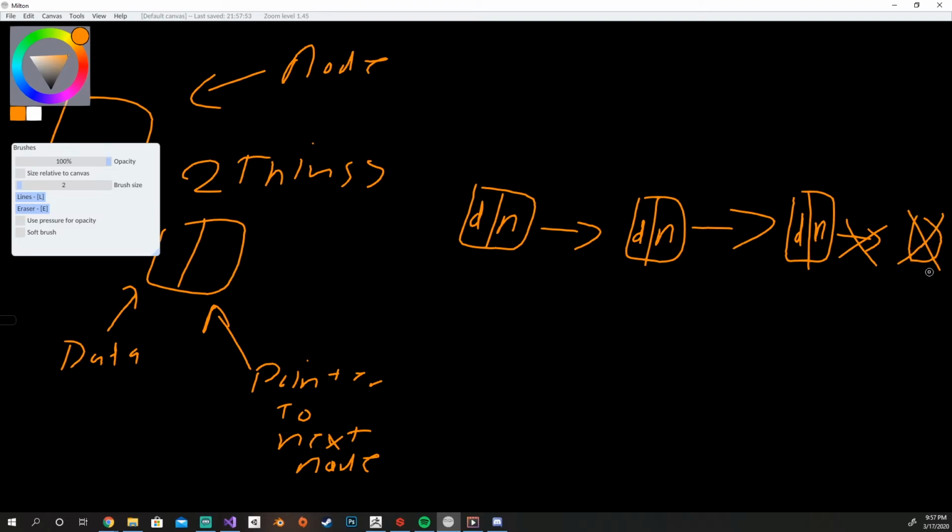Now, as you guys can see, this does not have another node behind it. The reason being is because this is the end. This is called the tail. This, the first one, should be known as the head. The head is the very beginning, the tail is the very last. Now, when you create your linked list, you can keep track of both of them. I only keep track of the head personally because it's a little bit less memory intensive and it's easier on the coder.